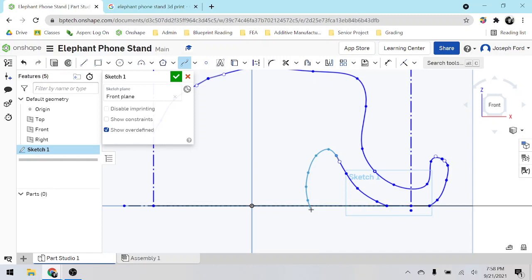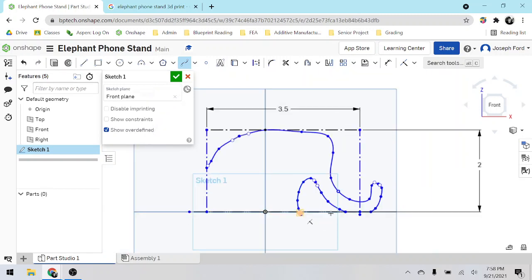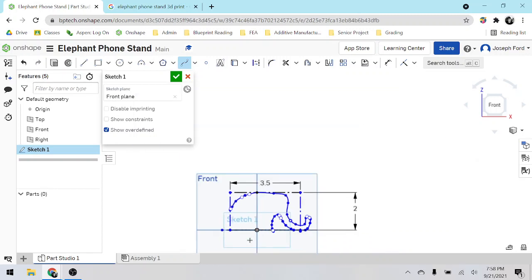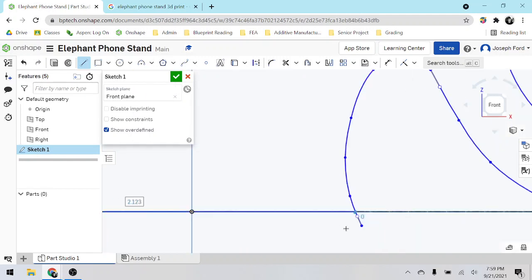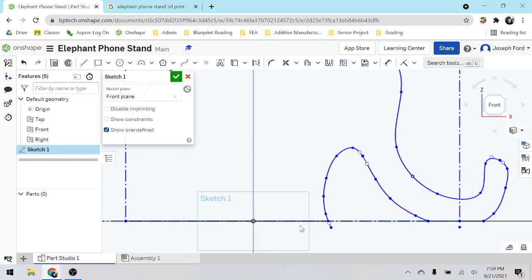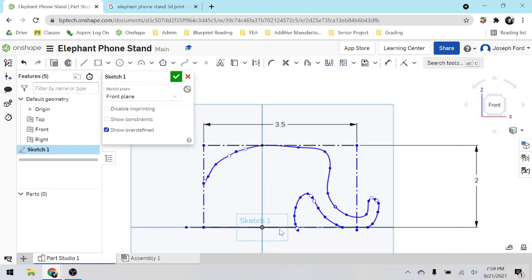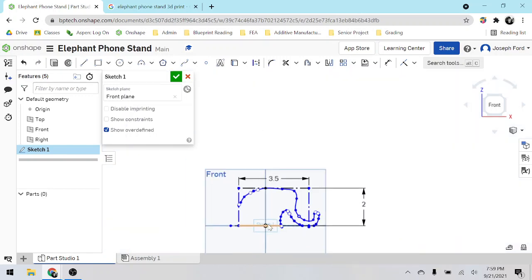And I'm going to do the same thing. I'm going to click out here, hit escape, so I can have that flat line. And what you want to do is just go into the line command, and I'm just going to click on this point to that point. I'm just creating a flat line here because I'm going to be needing that for his feet and stuff.